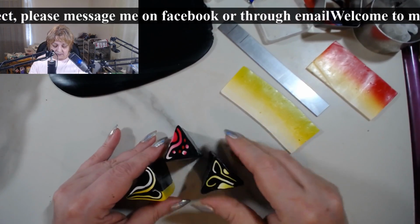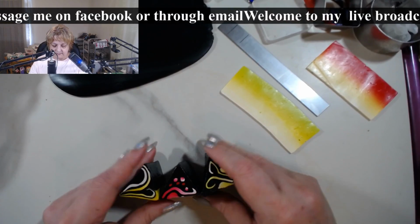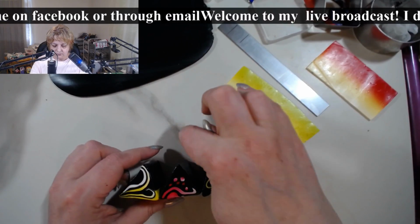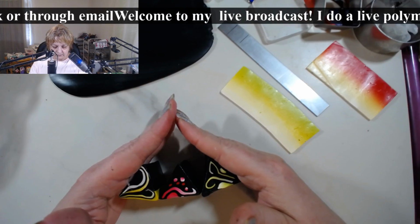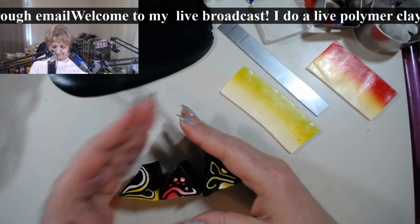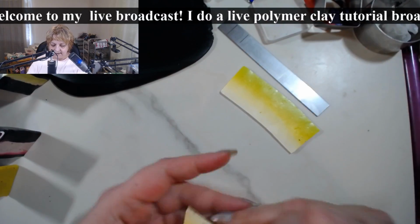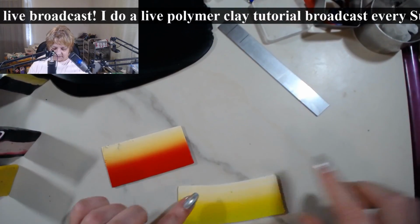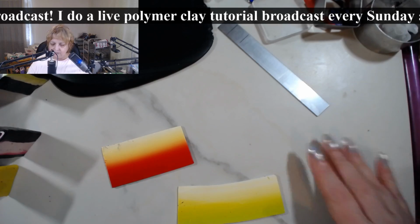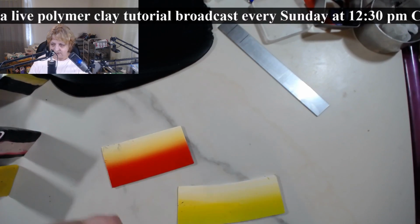So I think I'm going to keep this one for the bottom and actually make a new one here for the top of the triangle. Because remember, I have from all the Skinner blends I did two weeks ago, because I did one after another.